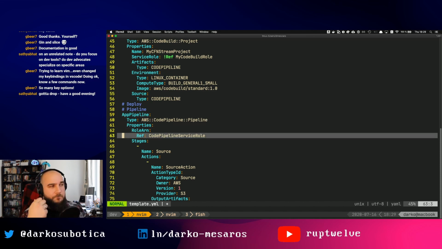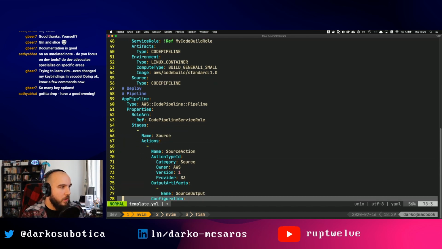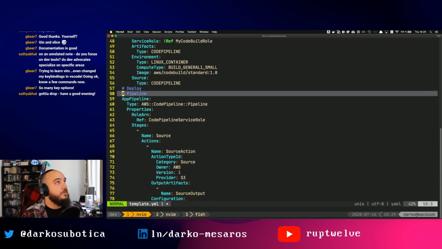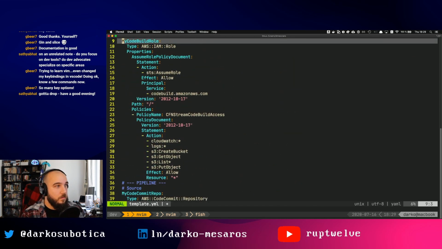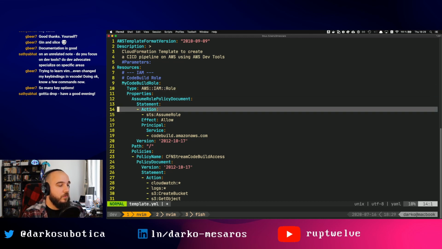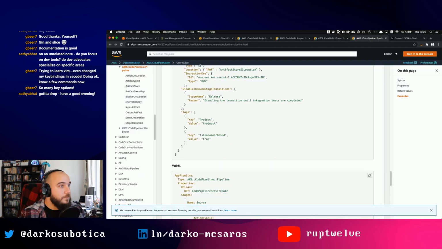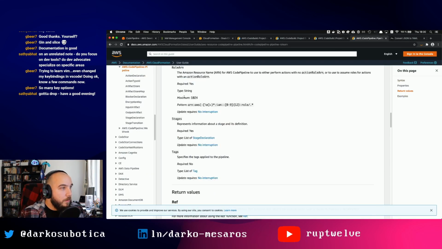So service roles. Are we gonna define a service role for our pipeline? Let's do that. So what do we need for our CodePipeline service role? What kind of permissions do we need? So let's see if we have it here. Role ARN.